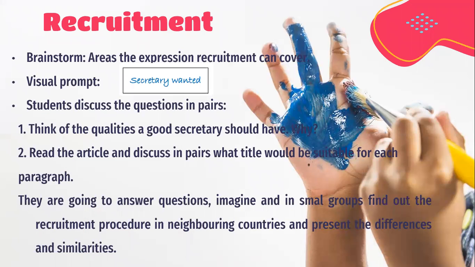The recruitment. The first task for our students is to brainstorm on what areas of expression recruitment can cover. The students are given the visual prompt that is right there, and they are going to discuss the two following questions. And after that, they are going to answer other questions about the paragraph they have read, and they are going to imagine in small groups and find out the recruitment procedure in neighboring countries and present the differences and similarities.